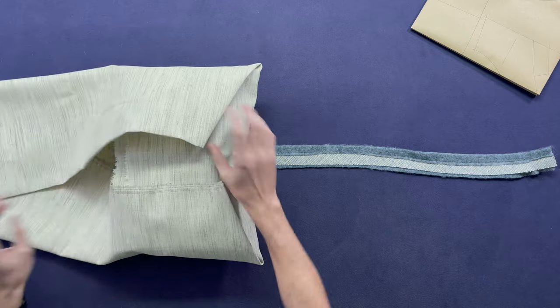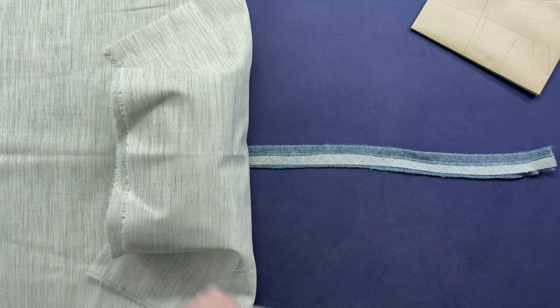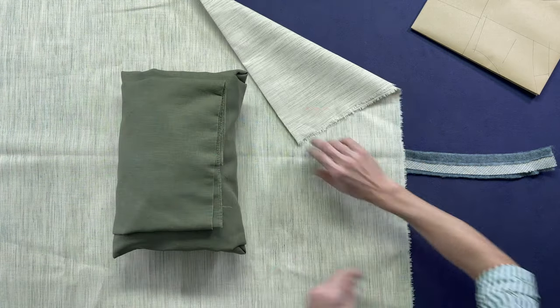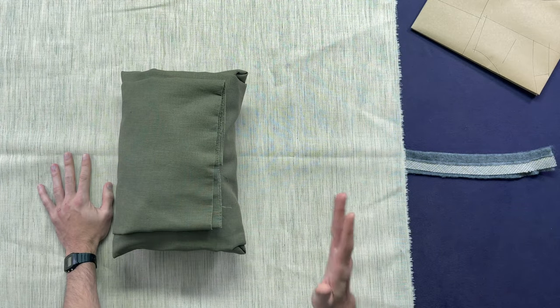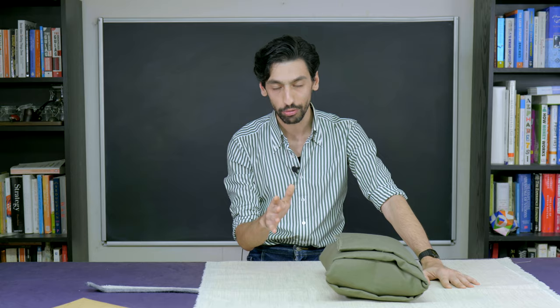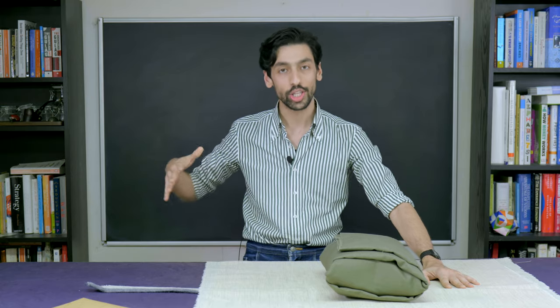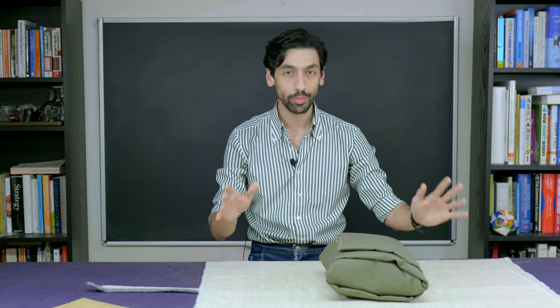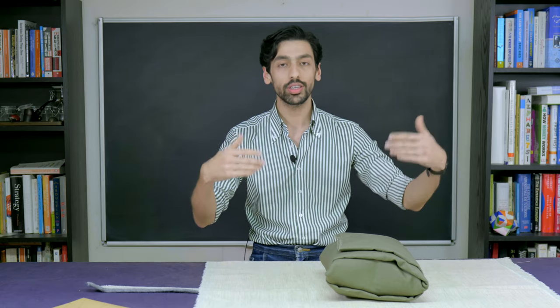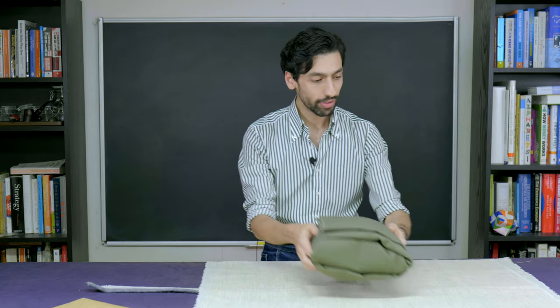Now, one of the first things that you'll notice is that you have a lot more canvas with the Pagoda model than you have with the traditional model. This is because we're gonna have extra pieces of reinforcements for the lapels, the skirt, the shoulders, and therefore we need more canvas. You can still cut the pieces for your jacket on the double so you don't have to puzzle around too much.